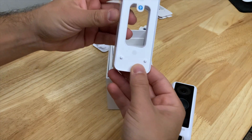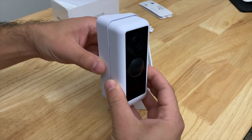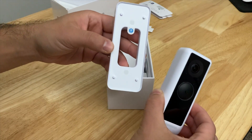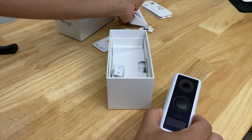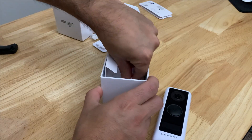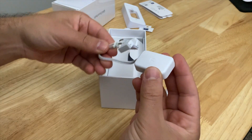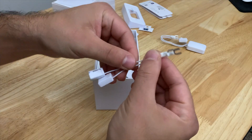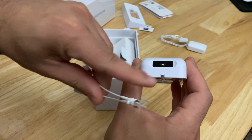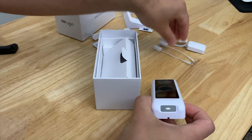Inside the box it actually comes with this really cool adapter. If you put this up against the wall you get a nice angled effect — obviously those of you who need this know what it's for. My installation will be flat against the wall. We also have some mounting hardware. And here are the headphones, but this is actually the wireless charging — glad they included that. The headphones still use a 3.5mm jack, which is kind of weird because the iPhone doesn't even ship with a 3.5mm jack anymore. I'm not sure why they did that — I guess we'll have to buy an adapter for $80.